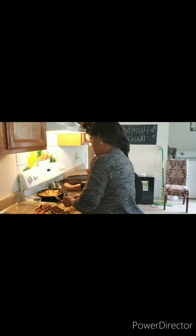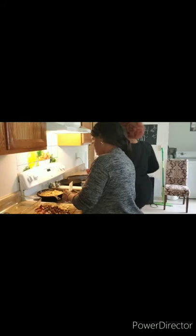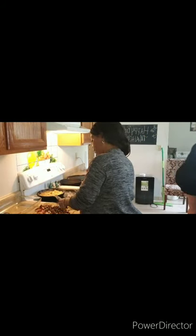Now I'm about to chop up some garlic. I think I'm gonna do like 3 bulbs today. That's gonna flavor those potatoes real good, just real good.